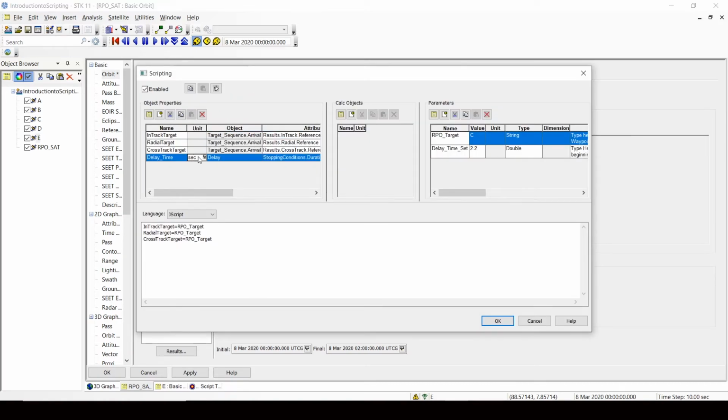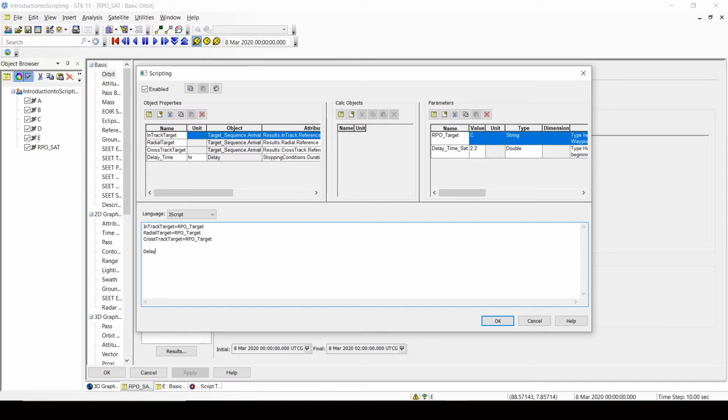Now, if you notice, the default unit for this right now is seconds. I'm going to change this to hours. That way, whenever I type in something here in my double, it is only going to be represented in that box as an hour instead of a second. Okay, now the final step that we need to do is join our parameter to our object property.